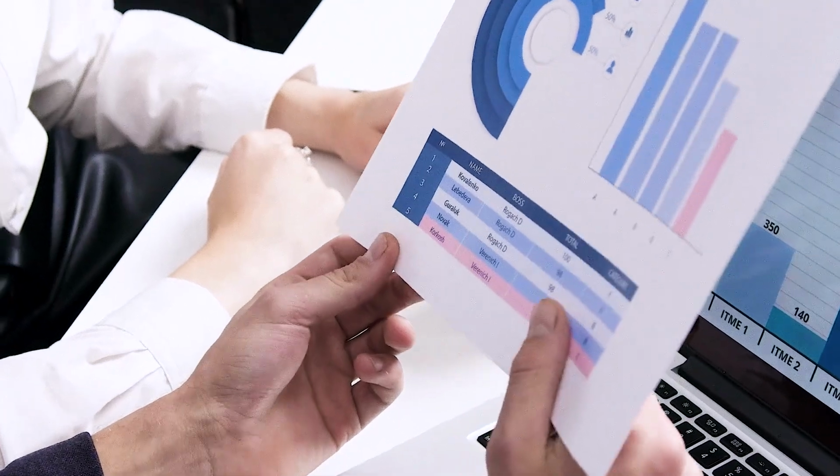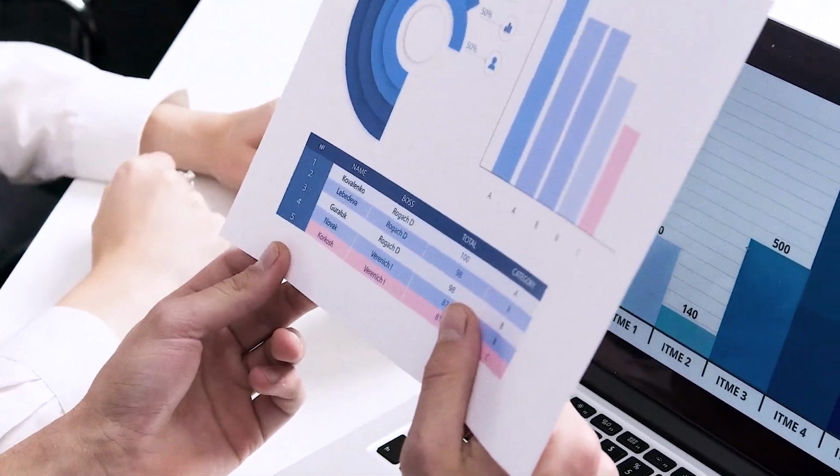But the benefit of this work to resident visa is that it allows you to work in New Zealand and gain valuable work experience. It also gives you the opportunity to apply for residency after 2 years of working in the country, provided you meet the residency requirements. With the New Zealand work to resident visa, it's just 2 years and you become a permanent resident. It's not like the UK, where you have to spend 5 years on a skilled worker visa before you can apply for indefinite leave to remain. The New Zealand work to resident is 2 years and you get to apply for your permanent residency.